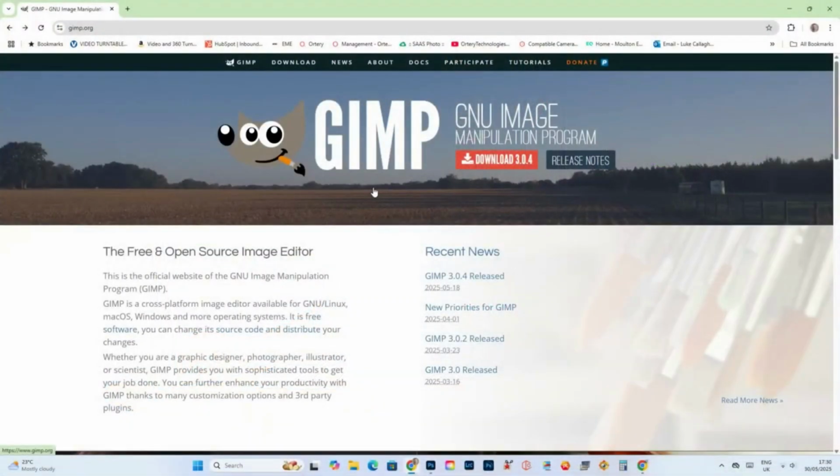Now I use Photoshop, but if you haven't got Photoshop, I would recommend you can easily use a thing called GIMP. It stands for GNU Image Manipulation Program, and it's completely free of charge, and it's laid out very similar to Photoshop. What you're going to need is photo editing software which has layers, so the ability to lay two photos on top of each other and to manipulate one to then show the other one coming through. That's what you need, and GIMP will do that, completely free of charge. But as I said, we're going to be using Photoshop.